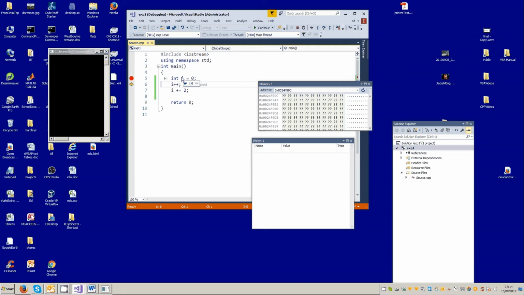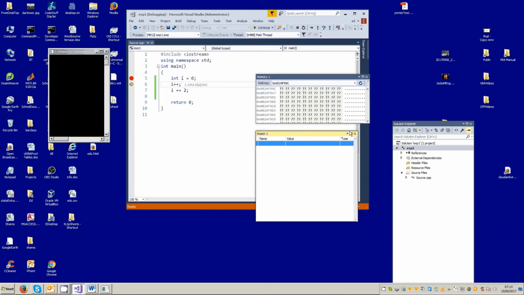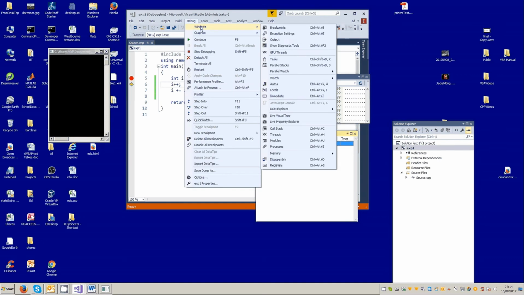What I'd like to do is to look at this in memory, and you'll see I've got the memory window here, memory 1, and I've also got a watch window which I'll explain as well. But in order to get these two windows, you need to go through, for example, debug windows, and then the watch window is here, and then the memory window is there. Now you may not all have that on all versions of C++, and they might be in different places as well, but you'll have to find that out. But that's the general principle of looking for the memory window and also the watch window.